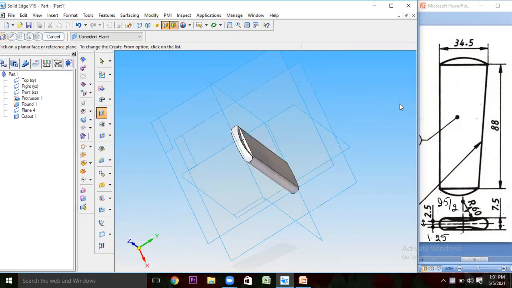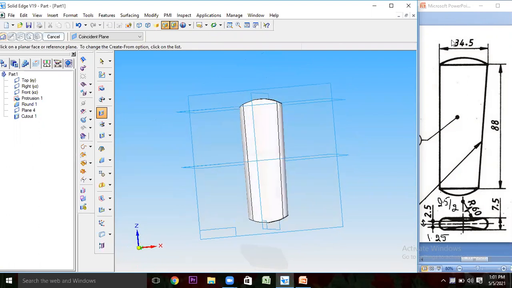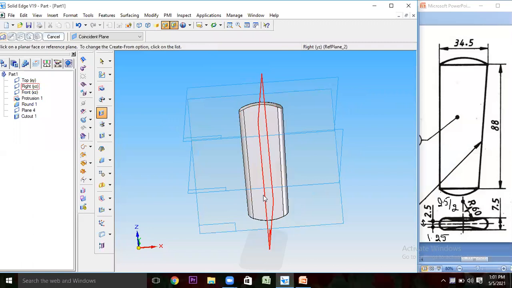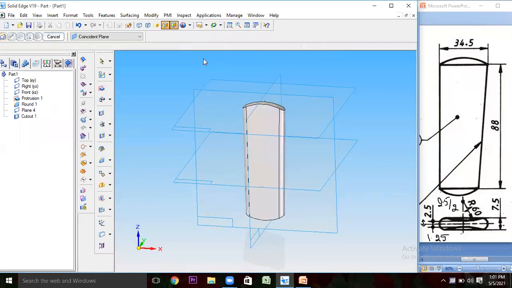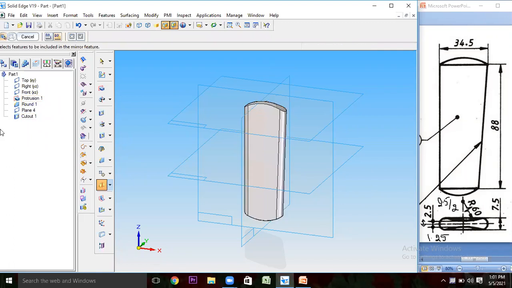The same thing I want to create in all other regions. Here also I want to do it, and in each and every plane I want to do it. So for that purpose I'll be selecting the mirror option, and I'll be selecting this cutout feature. After that, see, there are two options: mirror copy fast and mirror copy smart feature.